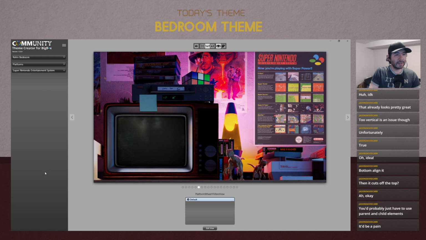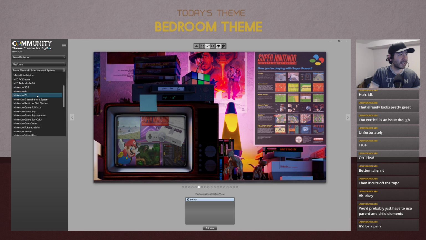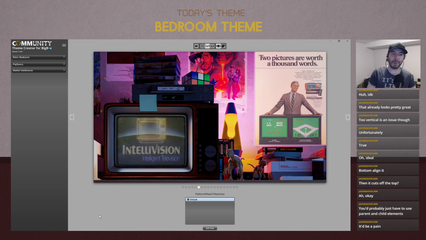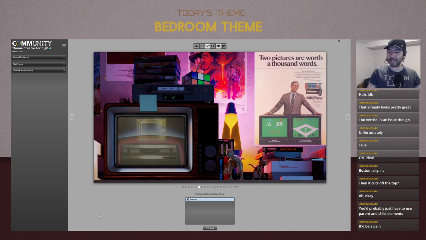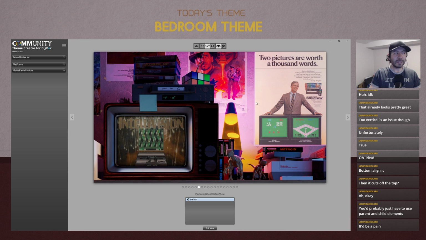Super Nintendo. Now you're playing with superpower. And they're looking at all the different games for it. I mean, you can take a look back in the days of Intellivision, where it was all about how much better the Intellivision was to Atari. Everybody was comparing it to Atari. And then they had this guy. Anybody know who that guy is? He was in all of their advertisements back then.